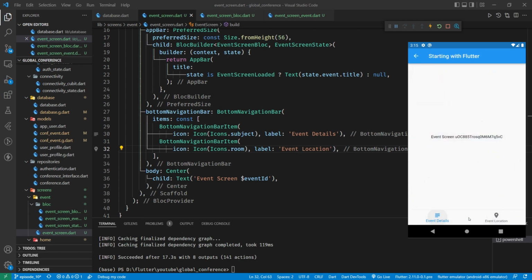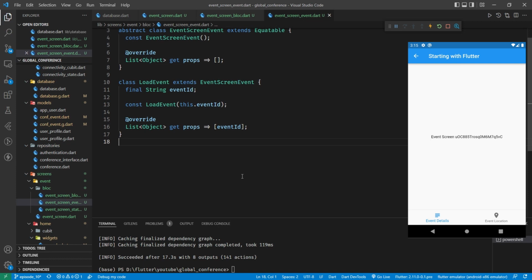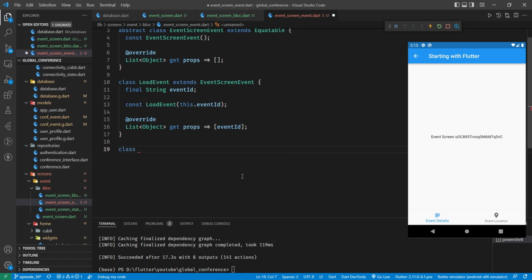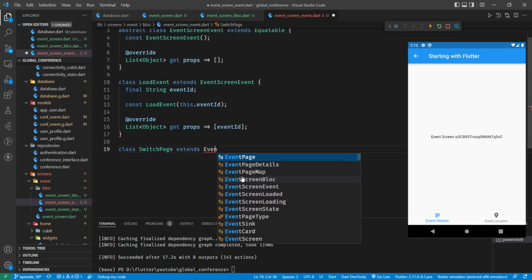Okay, so that should give us, if we come to our page, this menu at the bottom. Now we need to handle switching between the two. So to do that, we're going to have to come back to our block and to our events, and we're going to have to create another class called switch page, which extends our event screen event.